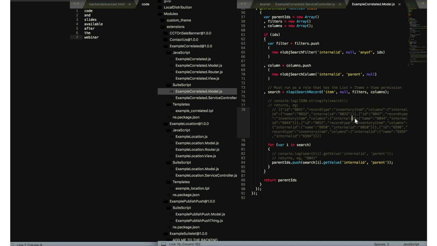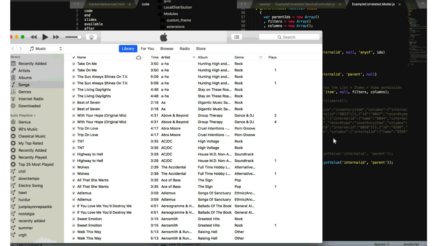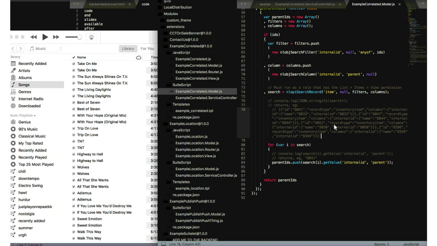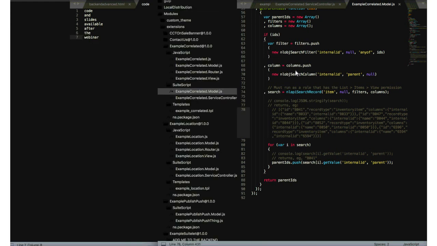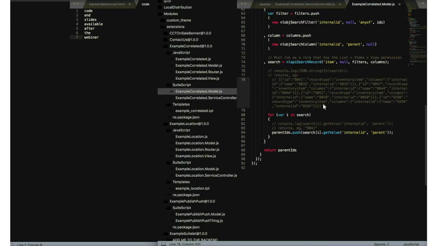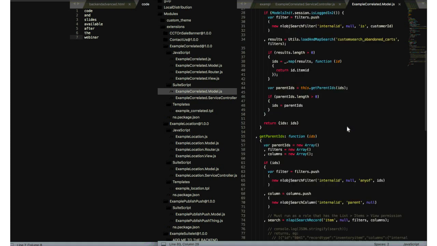In my example, it's going to return a giant blob of JSON. For each of these, we're going to do a loop and push the result of each bit of data into our parent IDs array. And then once we have that, we have the IDs that we can send back as an object.